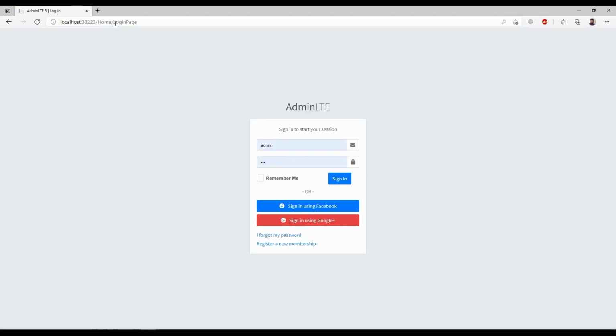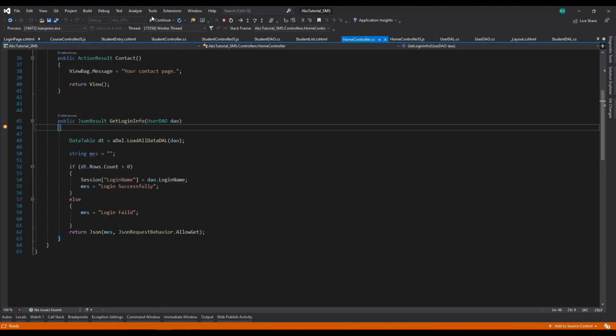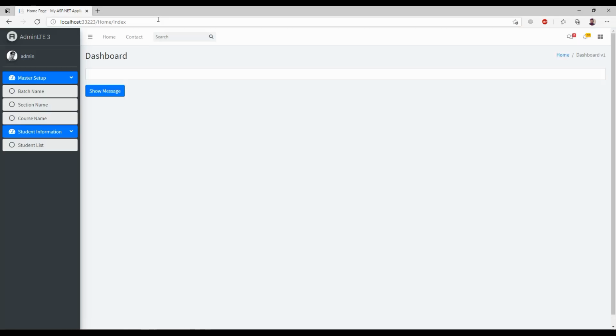Home login page, click sign in and continue. We can see here admin, and now we need the login info and logout button.